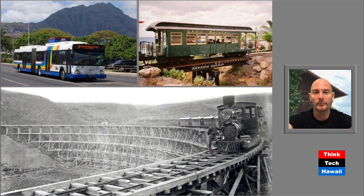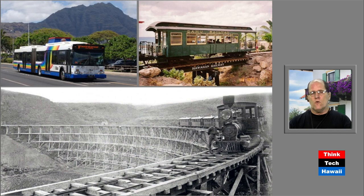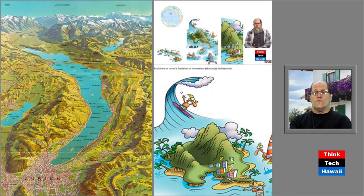What we see here are the transportation modes that we have here on Oahu, and in the upper right corner you can see our very familiar bus system. We only have one electric bus, the rest of them are diesel, so they are not as environmentally friendly as they could be. But we did once have a number of different train systems here in the Hawaiian Islands. We had the Oahu Railway, which ran from downtown Honolulu all the way up along the coastline to Kahuku. And there were train systems on the other islands as well. The one that you see on the bottom used to be on the Big Island of Hawaii in the 1800s. We've lost all of those, and we now rely pretty much on motor vehicles to get us around. Next picture. And we're going to Zurich.